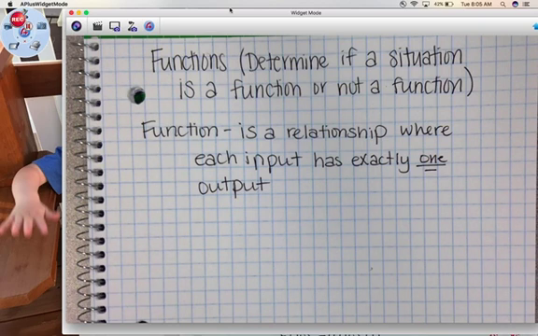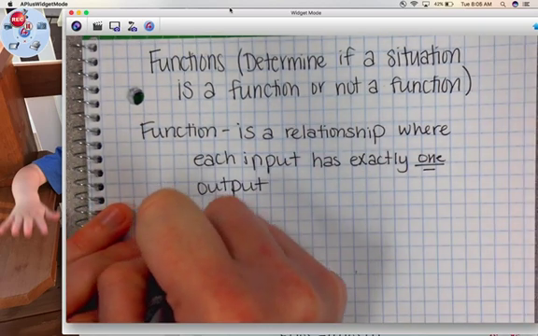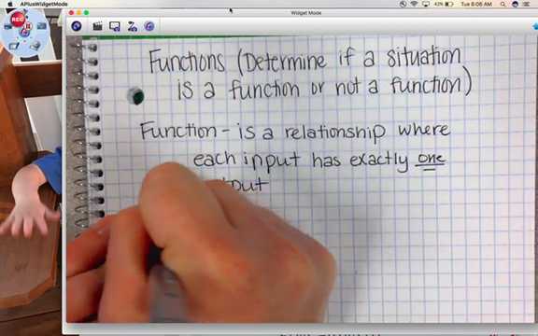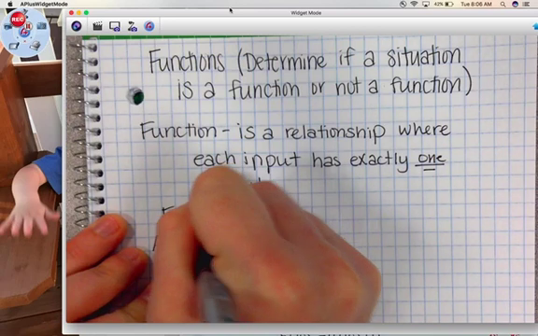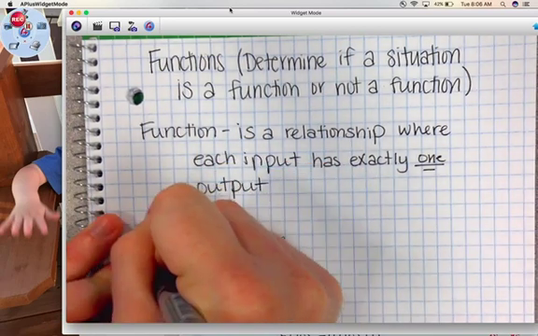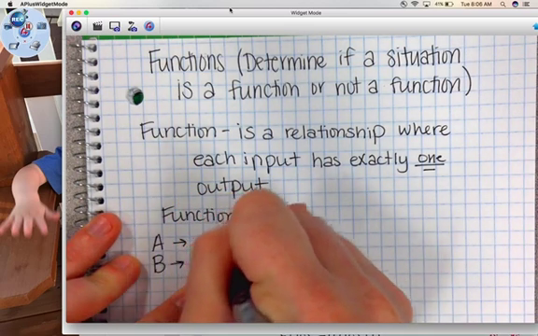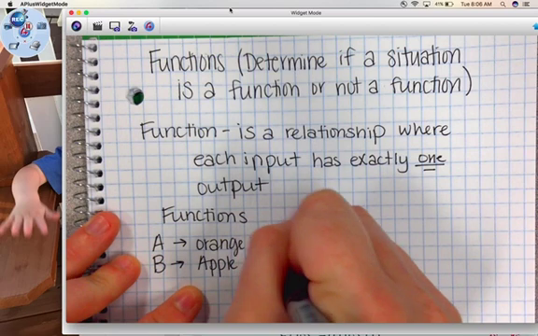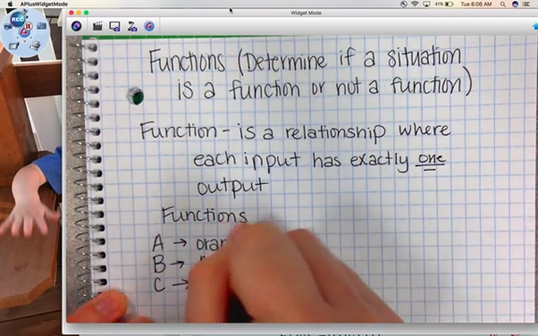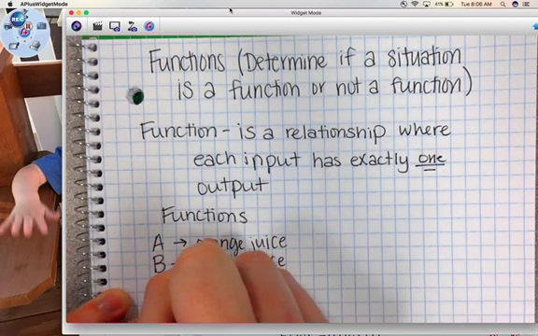So if you look, this vending machine was an example of a function. Button A gave you orange juice. Button B gave you apple juice. C gave you skim milk. D also gave you skim milk.